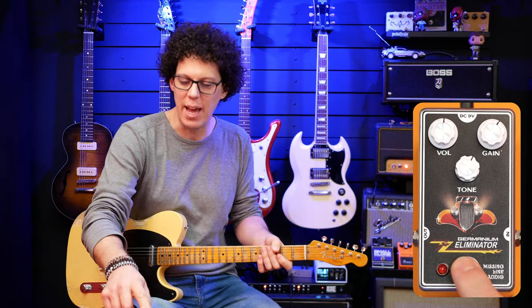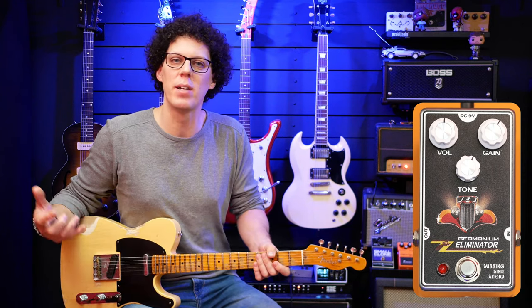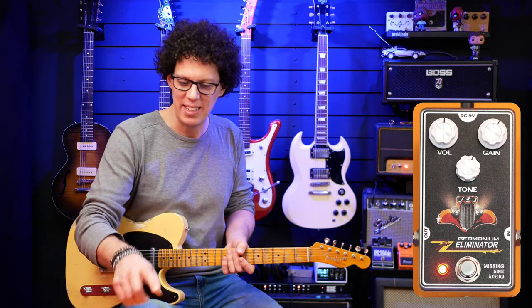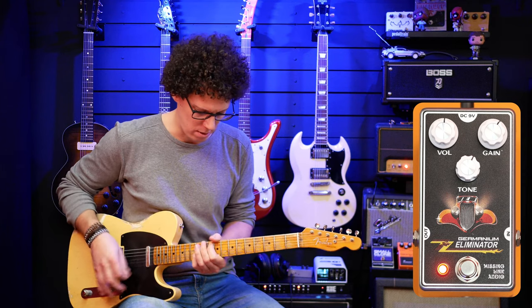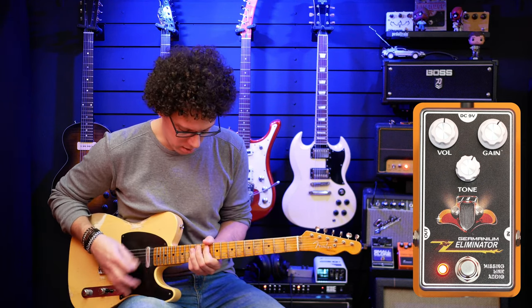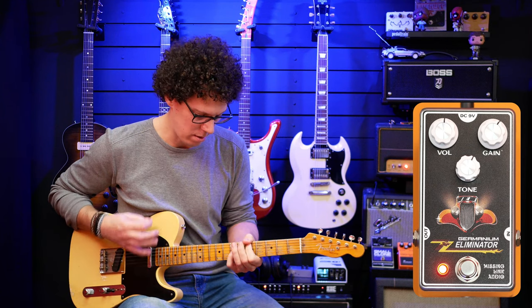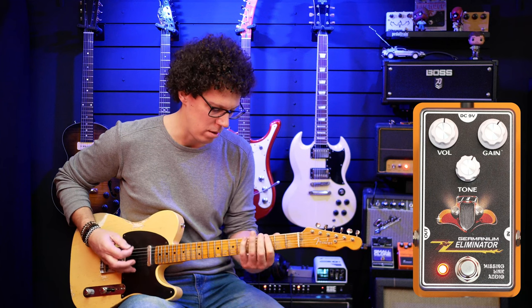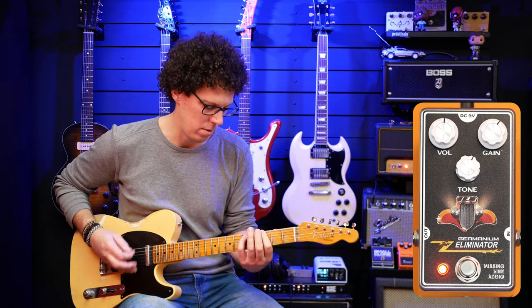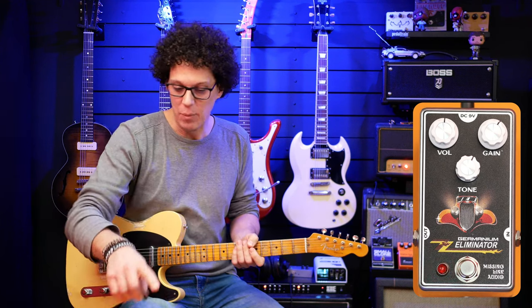It's a good sound. I mean, the guitar still sounds like a Tele, and the Les Paul still sounded like a Les Paul, which is what all good overdrives do, right? They just make your guitar sound more like your guitar and more like your amp. I don't know what I meant by that, but... I like it. Without?